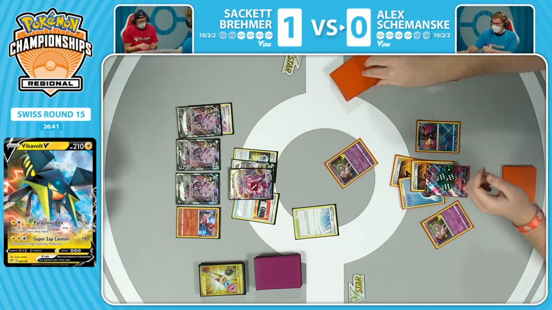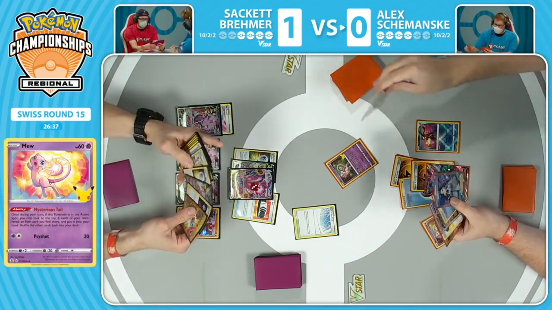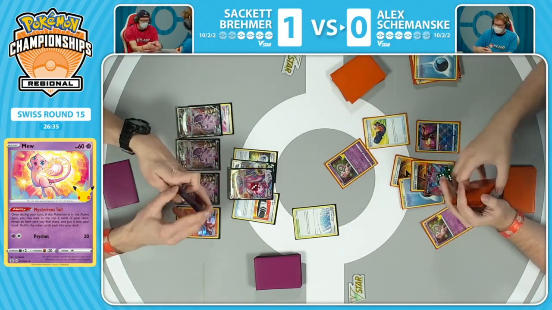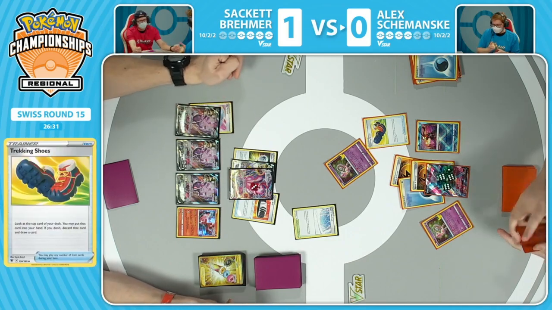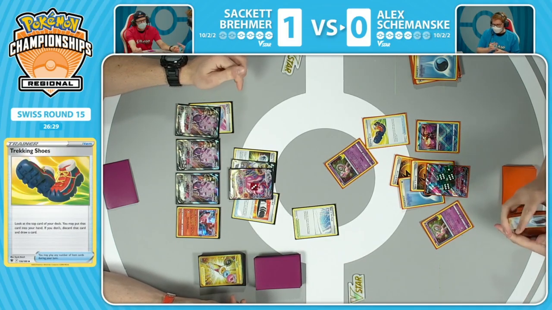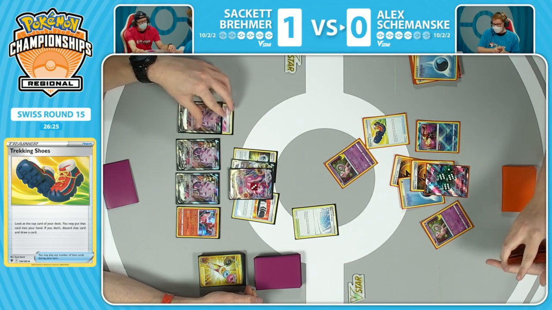And after that Scoop Up Net, we get another Mysterious Tail. Sky Sealstone needed off these top 6. Does not find it. Finds the Trekking Shoes. Oh my goodness, there is so much riding on these little draws here and there. Alex is trying to squeeze water out of a stone.